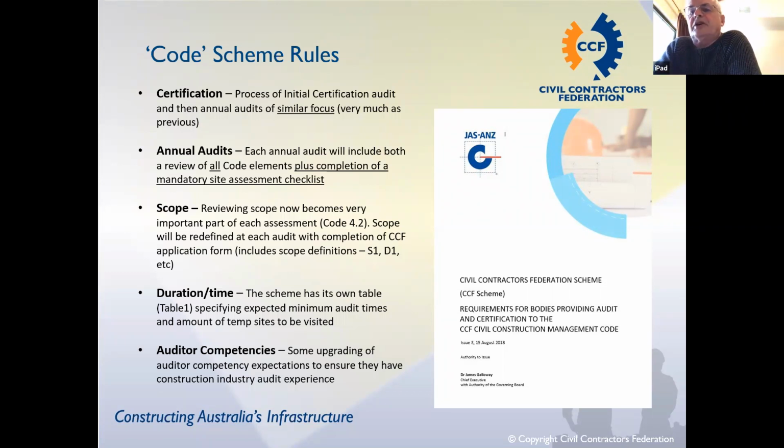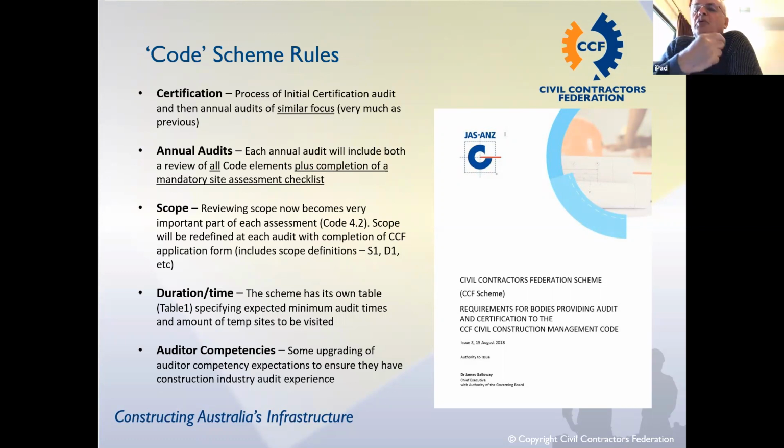It's different to the ISO, where you only do certain elements over a 3-year period. This one says every 12 months you will go through the basic elements, because they don't address as many elements as the ISO do. The scope, very important. You can see there, reviewing the scope now becomes very important on each assessment.